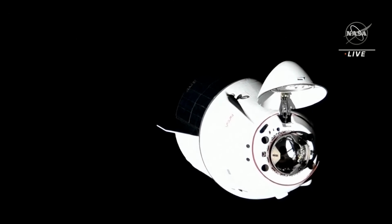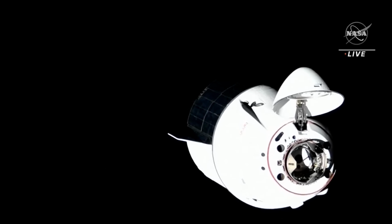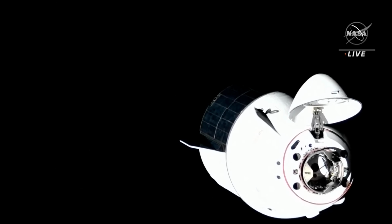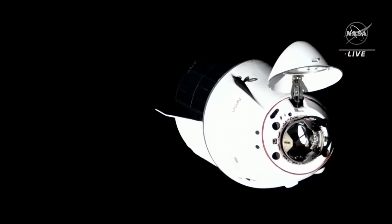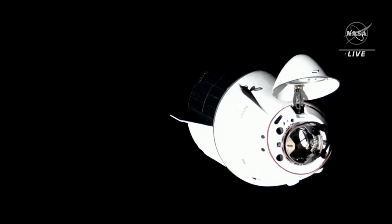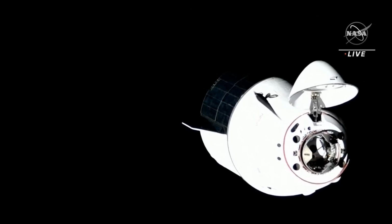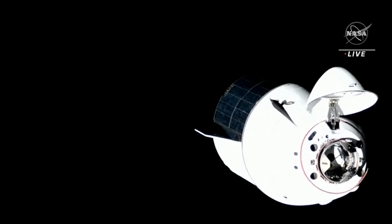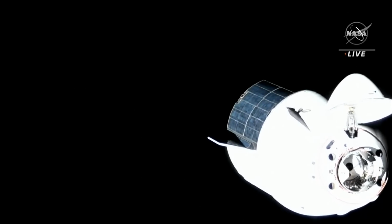Again, we're not doing a final alignment with that docking port until we get this close in. Otherwise you'd essentially be doing it the whole way in addition to approaching. So just the easiest way to conserve on propellant is saving it until you're much closer to the station itself. So in a little over a minute, Dragon will pause about 20 meters away, and it'll do its final alignment, and then it's going to automatically begin approaching the station. So docking should be coming up in just a couple of minutes. We could be inside 3 minutes away from docking. We'll get you that exact time once we make that initial contact with the docking port on the forward end of node 2.